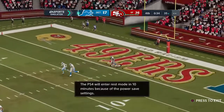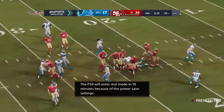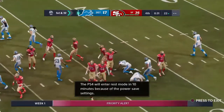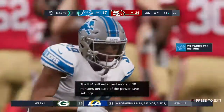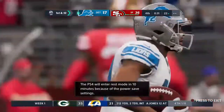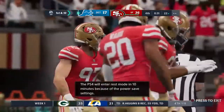Yeah, Brandon, as an offense, you hate that you've had to call on your kicker so often, but you have to love the fact that time and time again, he's come through. Jamal Agnew on the return. The Lions take over 1st and 10. And the 49ers defense gets ready here as they trot back out there.